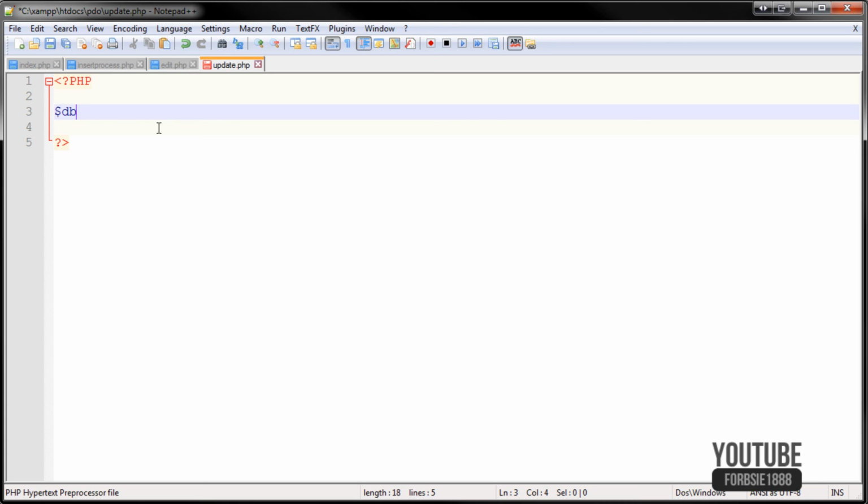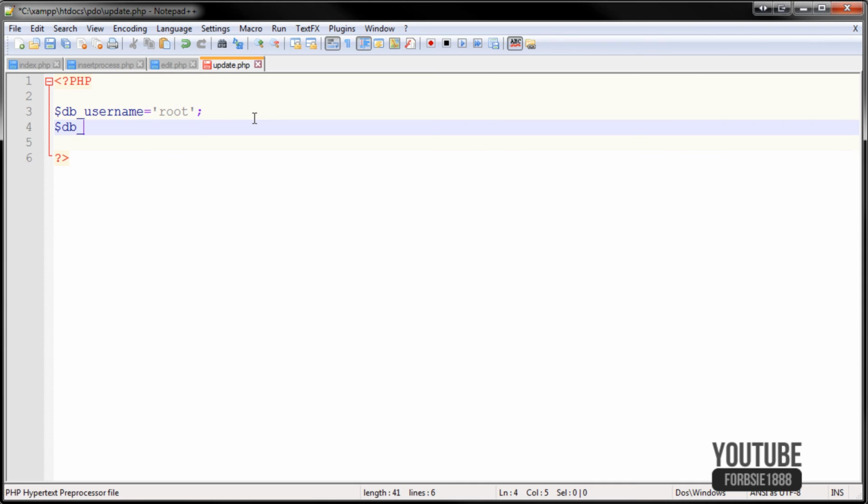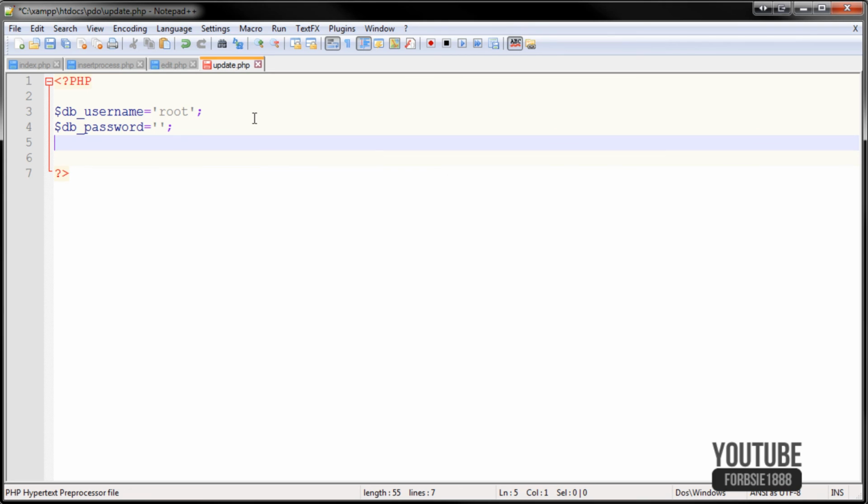So we're going to do db username is equal to, and whatever you put as your username, and then we're going to do db password, which I don't actually have, and then db is equal to new PDO, so we'll do that, db username, db password.